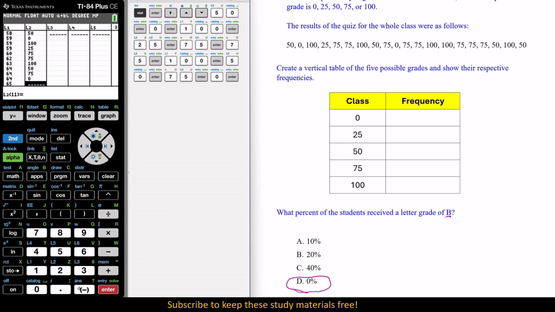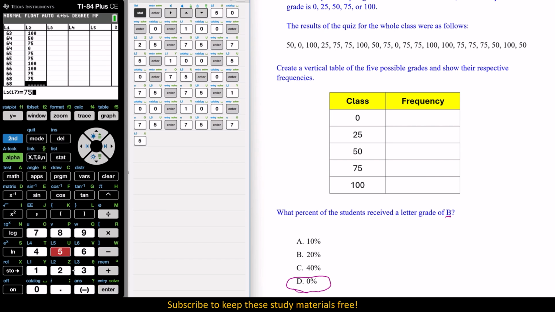Then a 0. Two more 75s, so 75, 75. And then 2 100s after that. 100, enter. 100, enter. Then 3 75s. So 75, enter. 75, enter. 75, enter. And then a 50, and then a 100, and then a 50. And that should be 20.